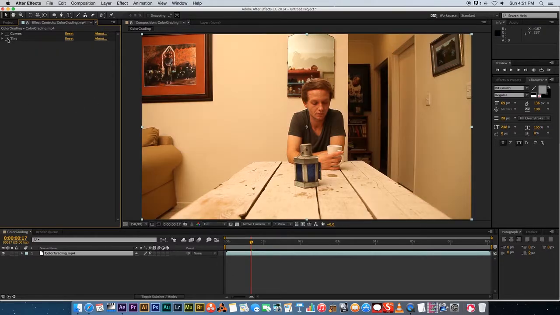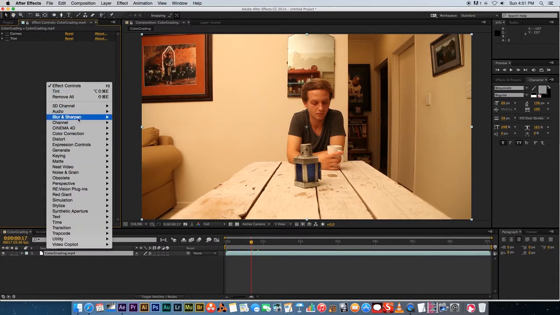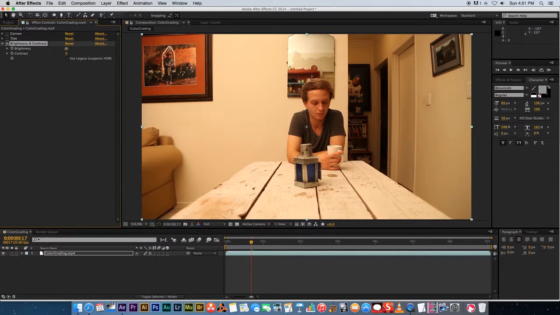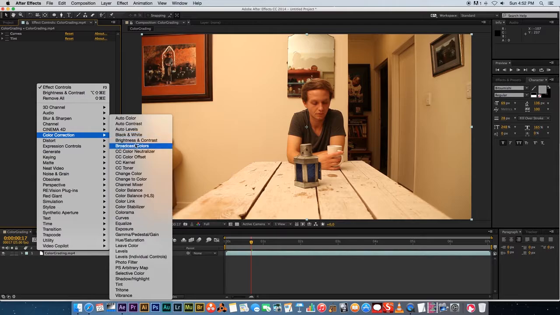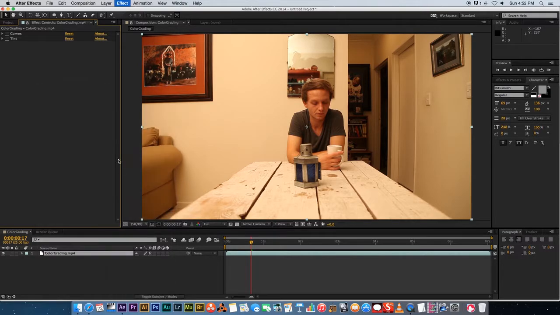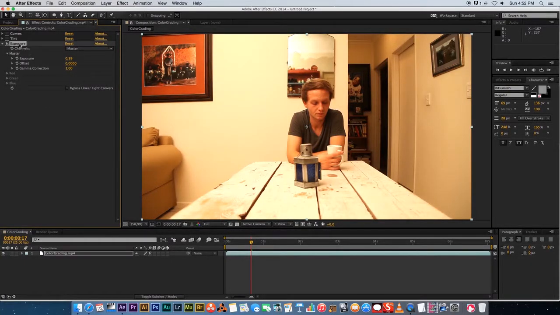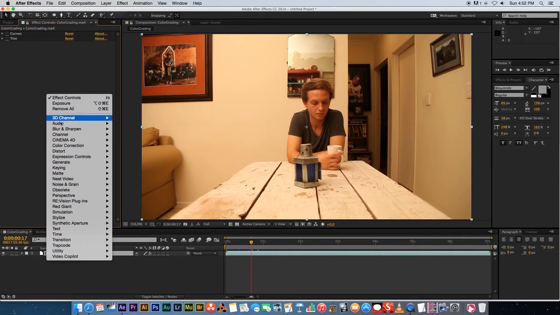So let's disable these two effects and let's see what other effects we have to change some of the colors. So if we go to color correction, you can actually use the brightness and contrast, which is just a really quick way of adjusting the brightness of your clip and also the contrast. Okay, let's delete that effect and let's see what else we have. Let's go to color correction, and then we've got exposure as well, which is very similar to the brightness effect. And this will basically adjust your exposure. You can also go into the negative values if you want to bring the exposure down. So this can also come in very handy. Let's delete that.